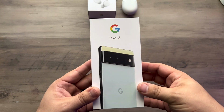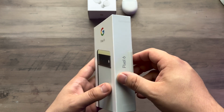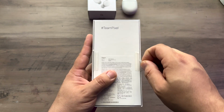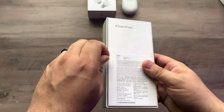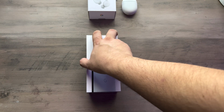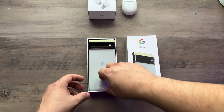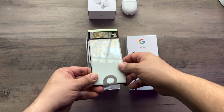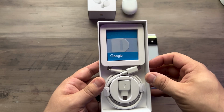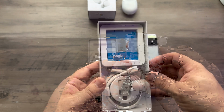For the Pixel 6, I went with the Seafoam Green model, which, green in almost any form, is my favorite color, so naturally I gravitated towards this one. Opening the thin box, due to lacking a charging brick, there's not much to this unboxing. As we tear away the sealed strips and lift the lid, we're greeted with the Pixel 6 in all its seafoam glory. Already loving this design, but let's set the phone aside to check out what actually comes in the box.